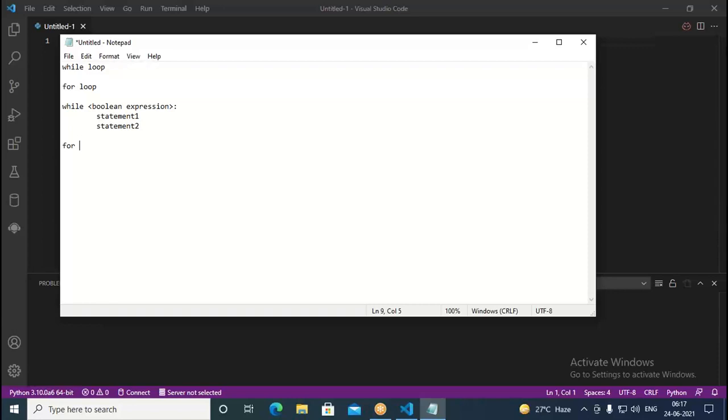Similarly, we use the for loop to iterate over a collection. We have a list, which is nothing but a collection of items. Similarly, we have a tuple, which is nothing but a read-only list. We have a set. In a set, we have the elements which occur only once.